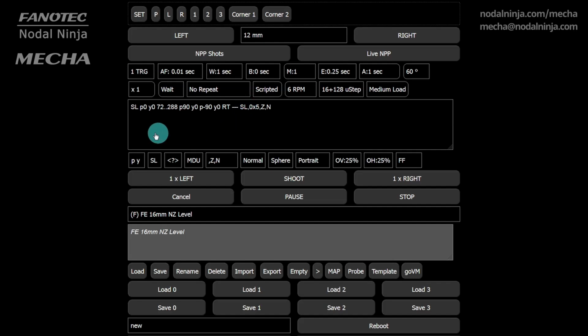The starting position is the same in both scripts. And this part in the TXN script is equivalent to this, in the PY script.